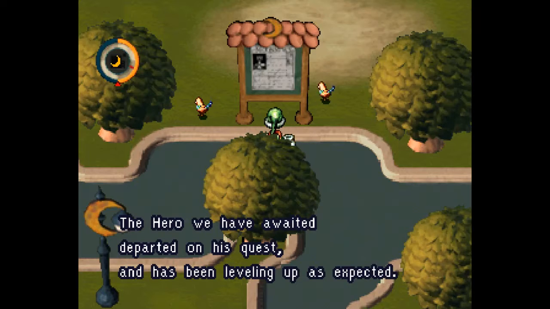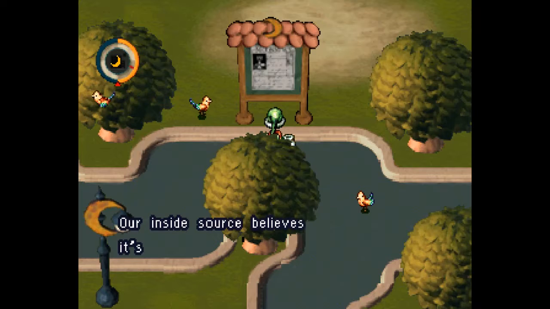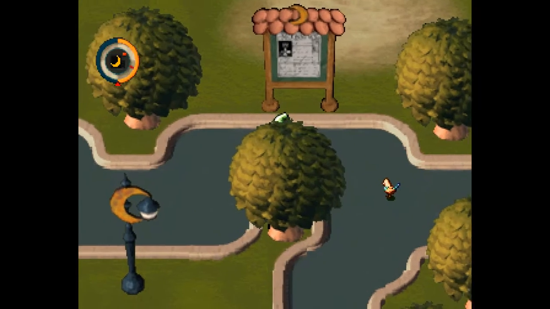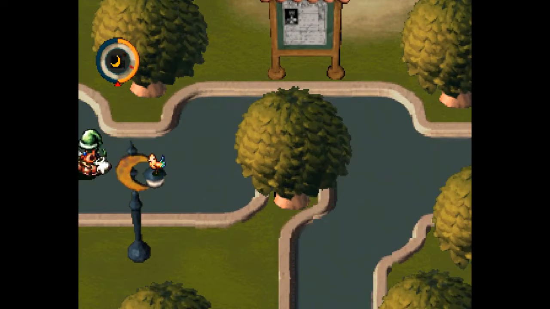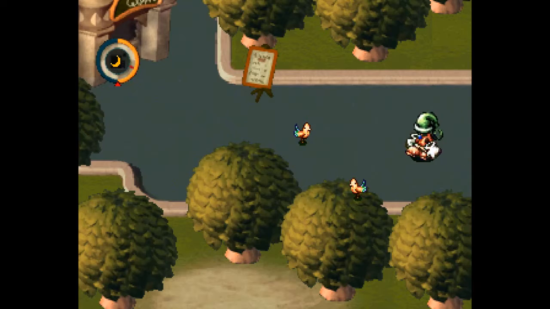The hero we have awaited departed on his quest and has been leveling up as expected. He's currently on level 2. Our inside source believes it's only a matter of time before the hero reaches the Dragon Castle. Which we might also go there anyway? Soon? Maybe?